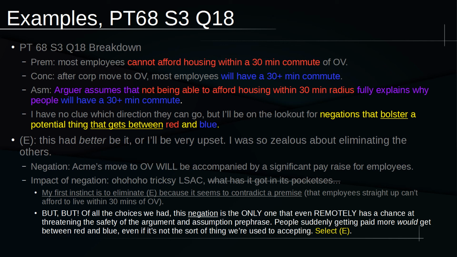So yeah, I'm uncomfortable. I am as uncomfortable as you are picking something that seems to challenge a premise directly. But we really have no choice here. All the others were completely irrelevant for very clear reasons. And again, in the event that you don't believe that, feel free to email me after this is over or right now, and I'd be happy to discuss it with you personally. But of all the options that we had, this is the only one that even comes close.